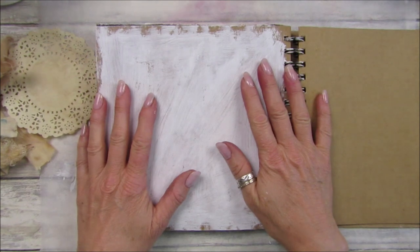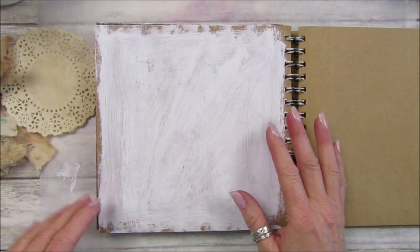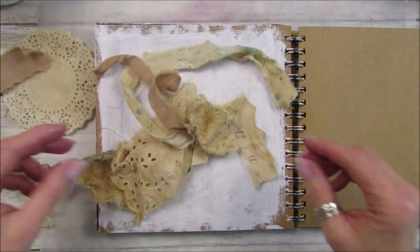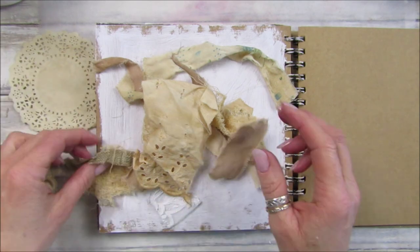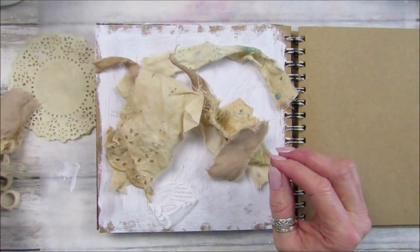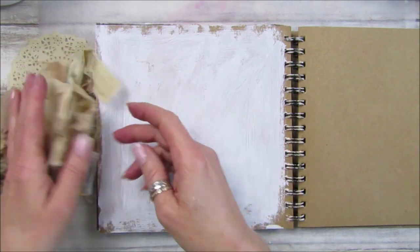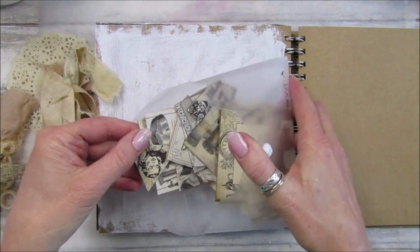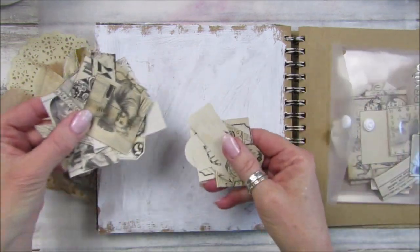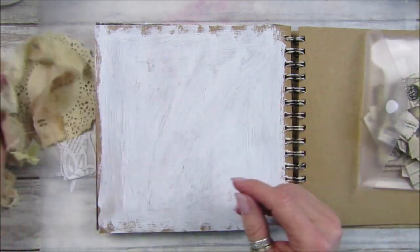So today I'm going to do just a little bit of mixed media. It's just going to be a very quick sort of easy one. Now I've got some fabric which I was using in a previous video this week. I think it was the roll for inspiration. So I've got that on my desk, which I thought I would use up. I've got a few of my little embellishments here, which I thought would go really well. So it's just a really easy, simple one today.